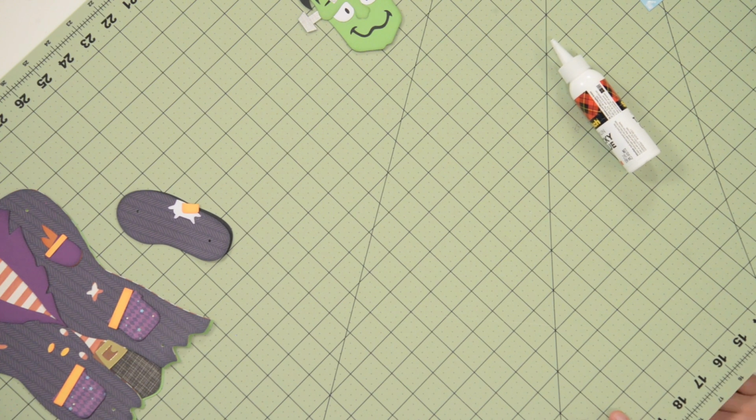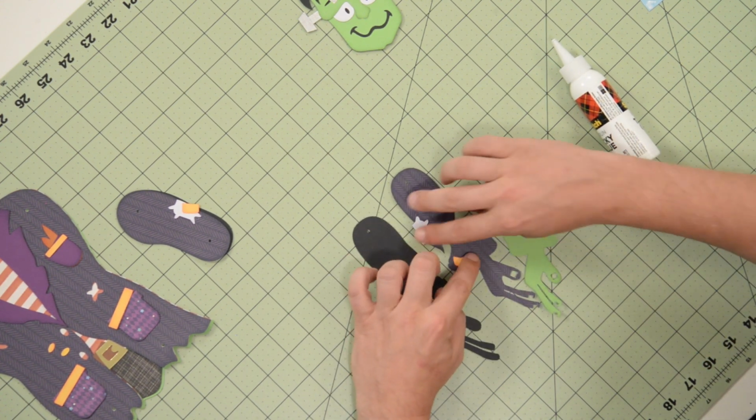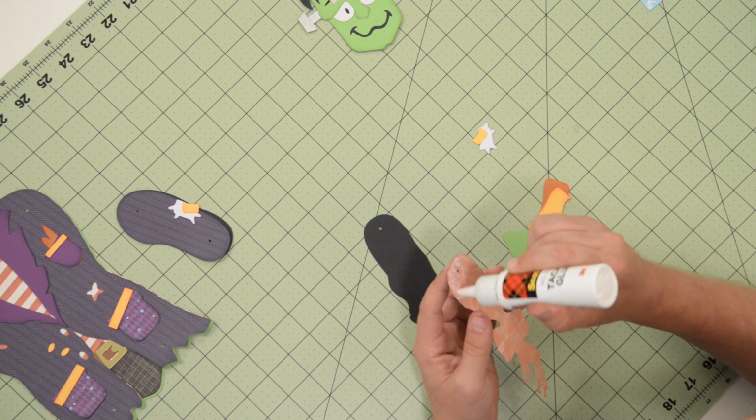Okay. So as I mentioned, as we kind of work through these, I'm going to take this next one, pop it underneath my mat, let it dry flat, and let's go over to his left arm. And the only difference here is that he's got a little patch on the left arm. So nothing crazy, very simple.